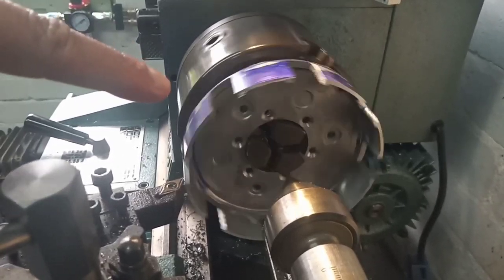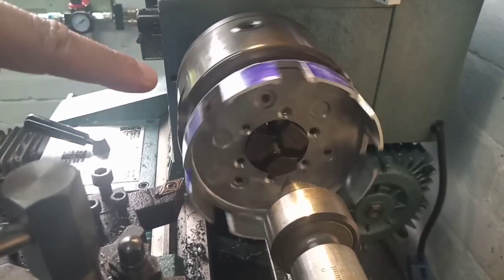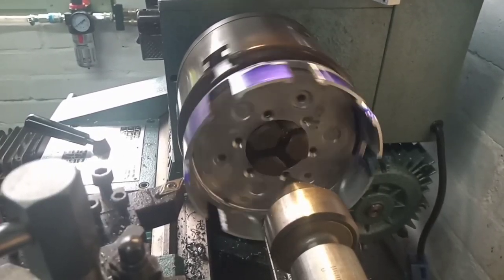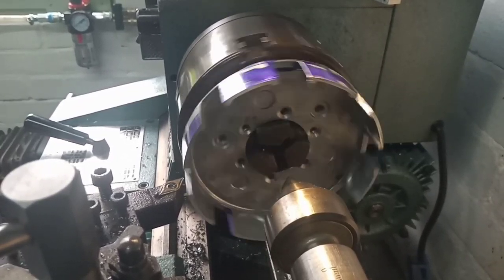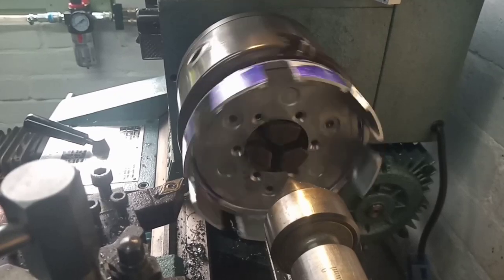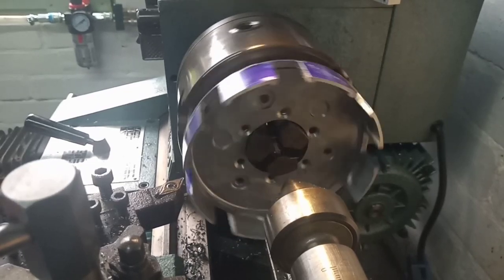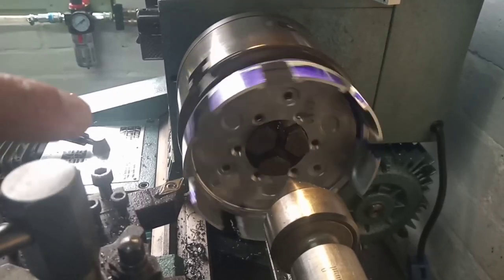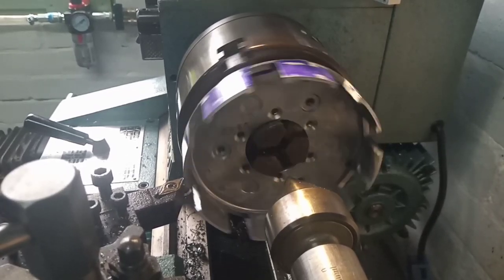I've hacksawed most of the material off already. I actually did it whilst it was mounted in the lathe chuck, because it just made things so much easier. Put the lathe board in and just cut through. And now we're advancing 2/10 of a millimetre at a time to reduce it down to the desired depth. I've got the hard stop set on the lathe so that we don't go any further than we need to. I'm advancing on the cross slide, using the travel dial to dial in my cut. And as you can see, I've just got it fairly lightly gripped in the centre there on the three jaw chuck.